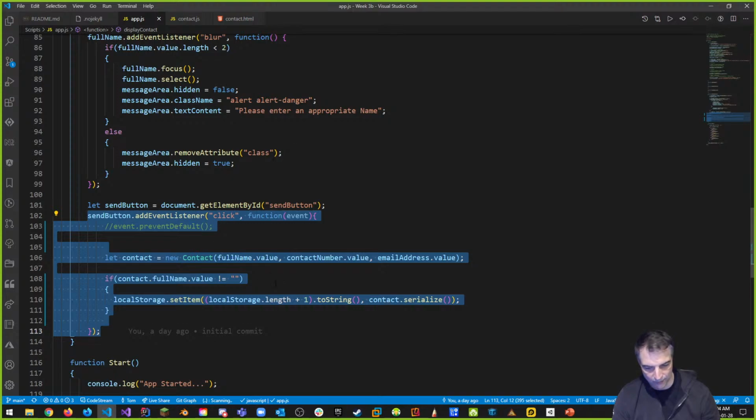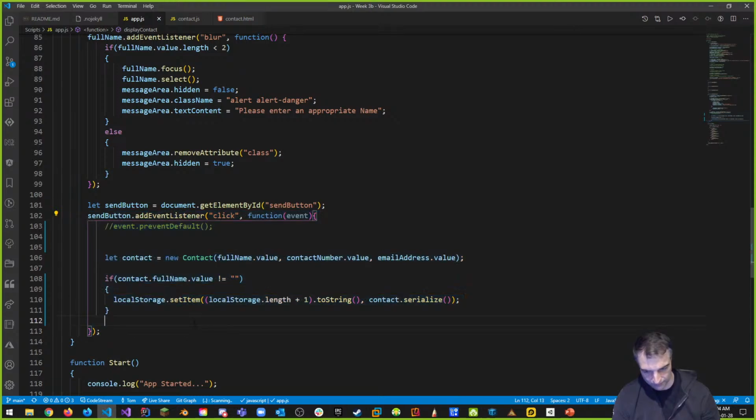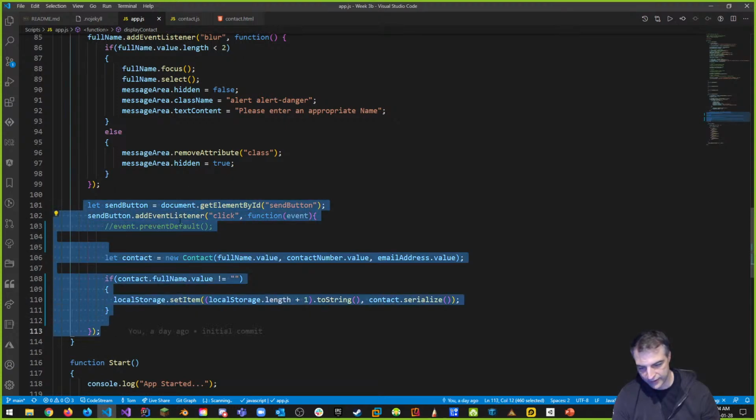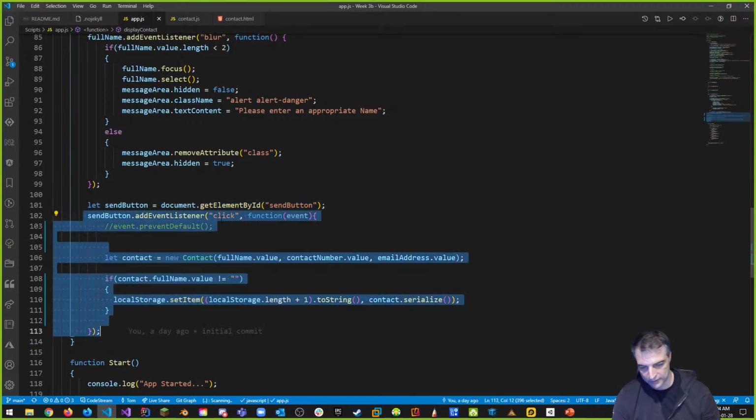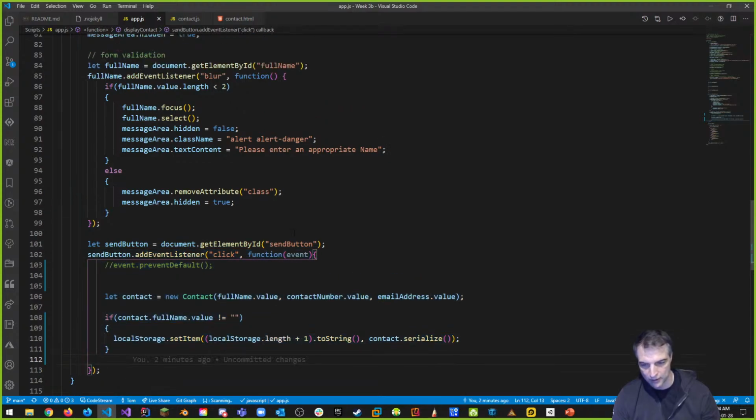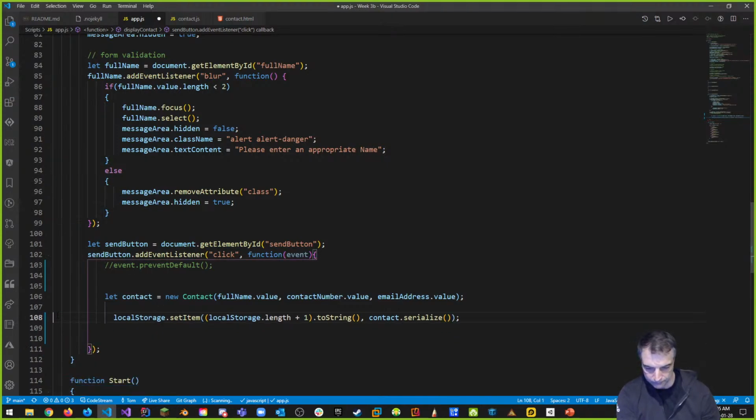So yeah, it stopped everything. If my contact full name dot value is not equal to this, it's not going to do it. And because I've added the event listener, this event listener is triggering asynchronously, which means that it can happen at any time, including before the data is even complete. So that's a problem, my friends. All right. So if I put this in, it doesn't solve anything. In fact, it causes us to have issues.